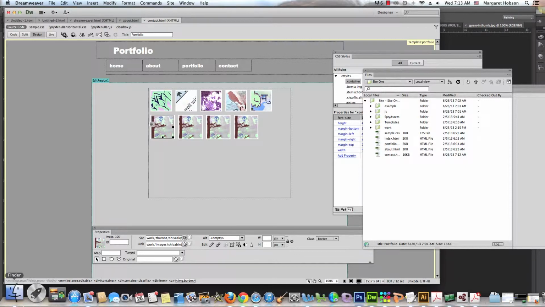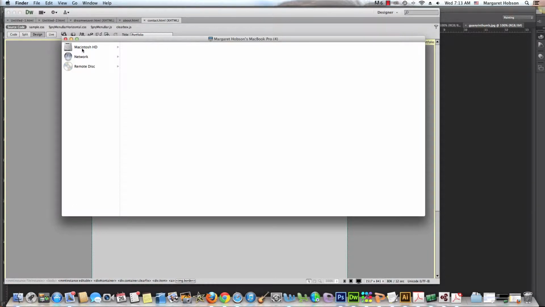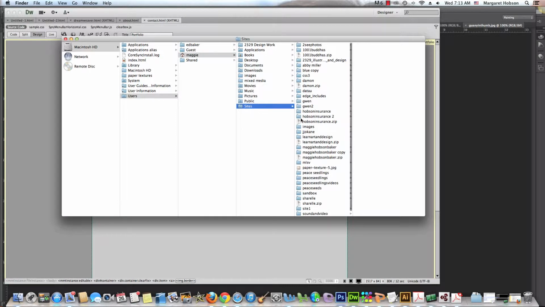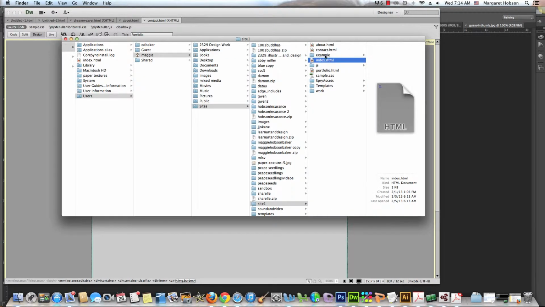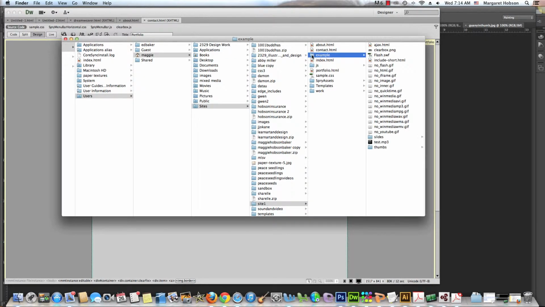So now what I could do also is I could come in and I could find that folder that has all of the pre-builts that came with it. So the example, this one right here, I could actually throw this folder out because I don't need it. This was just all the pre-built stuff that Dreamweaver sent over, that Adobe sent over with it.